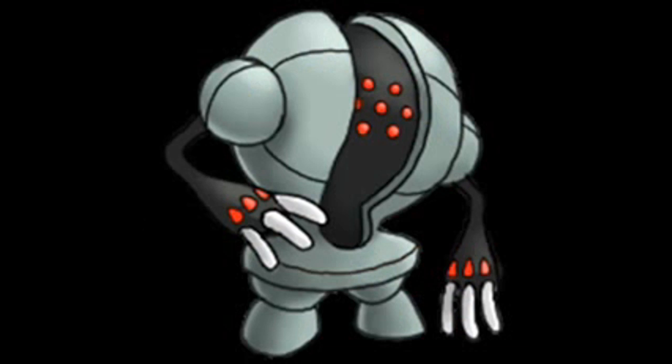And there's Registeel. There are quite a few movesets for Registeel. But he is a force to be reckoned with in the UU environment if you do not have a counter for him, because he can take hits like a mofo. And he can Seismic Toss, he can do a whole bunch of other physical attacks.